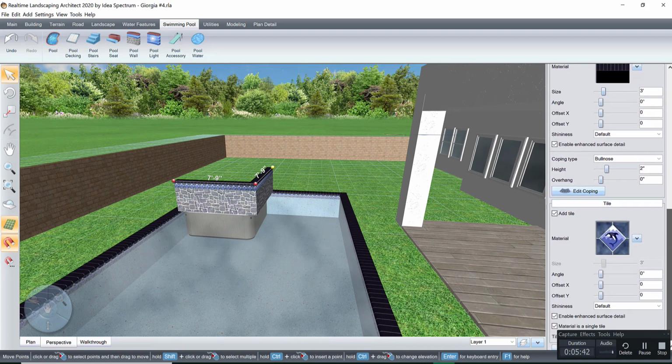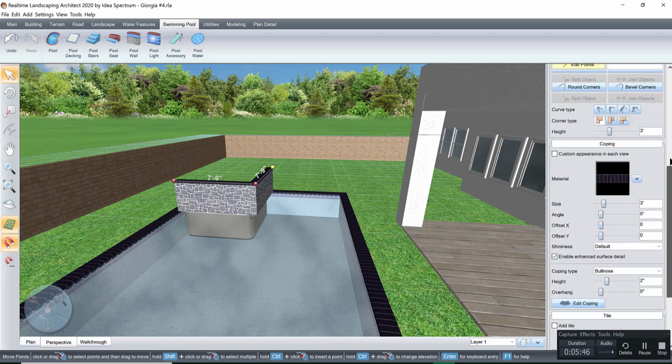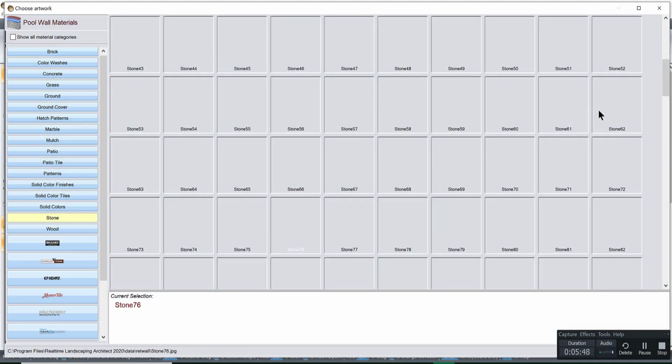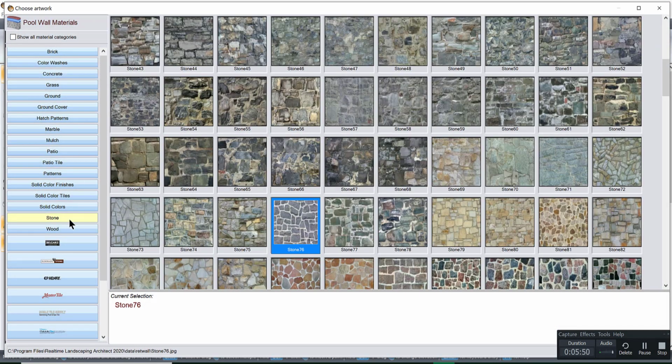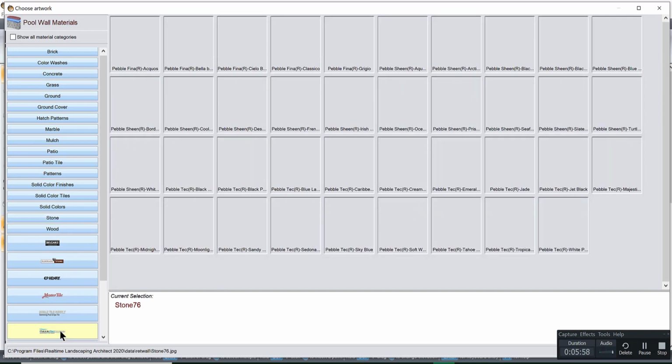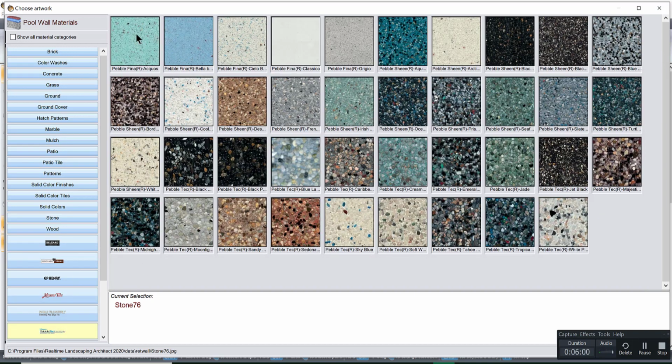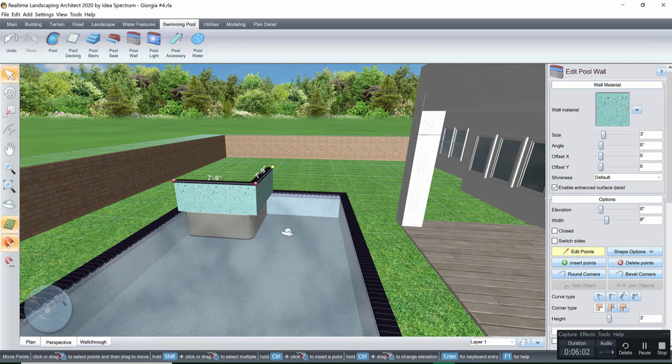I actually don't want this tile, and I just want this to be a normal pool material. Well, I guess I'll leave it for now. There we go.